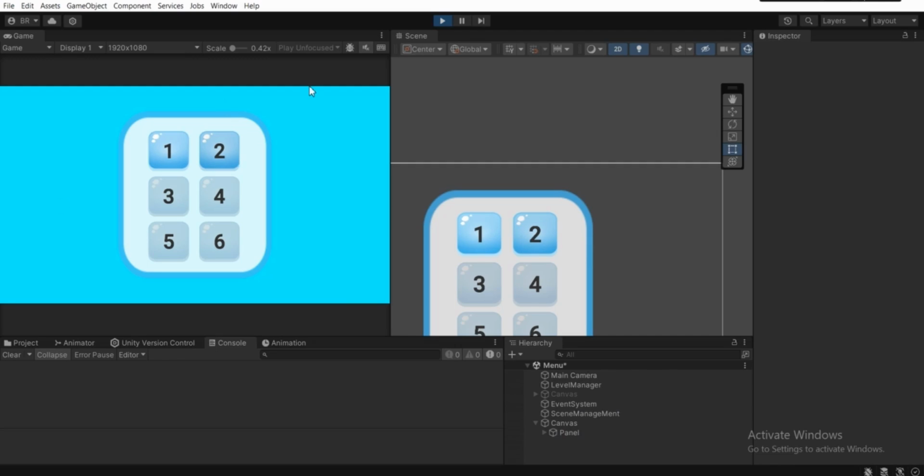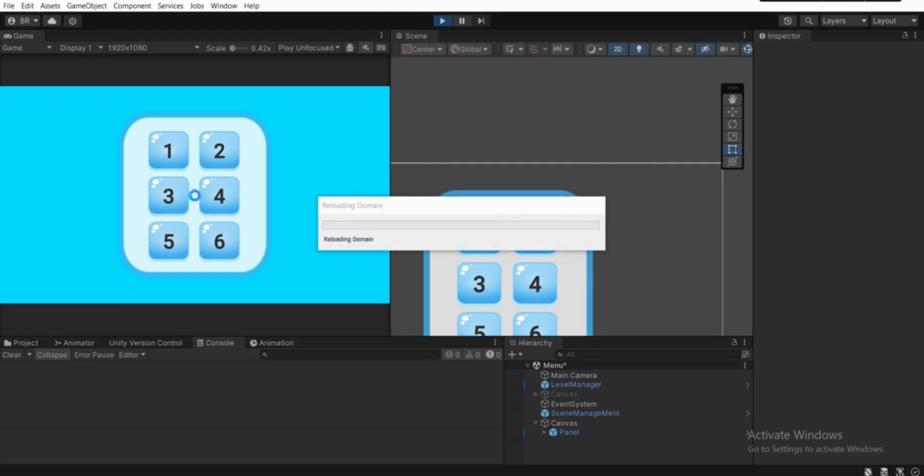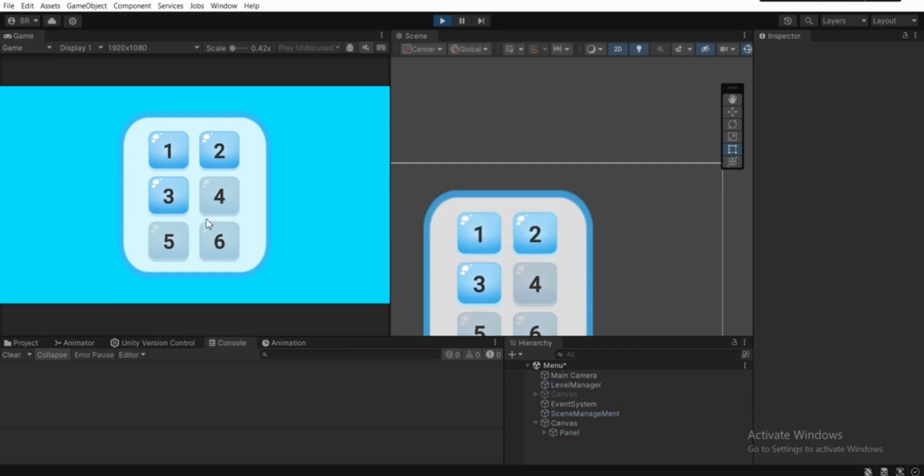And now if I right click on the mouse button one more time, this third button should be interactable or clickable. So if I get out of play mode and hit this play button one more time, you can see that the third button is interactable or clickable, and all these other buttons are not. As you can see, indeed it's working fine.